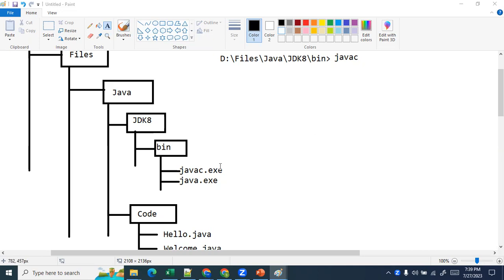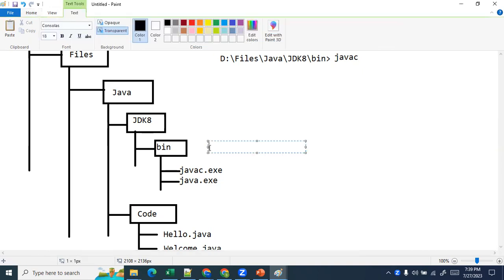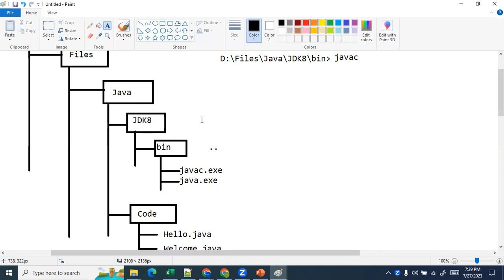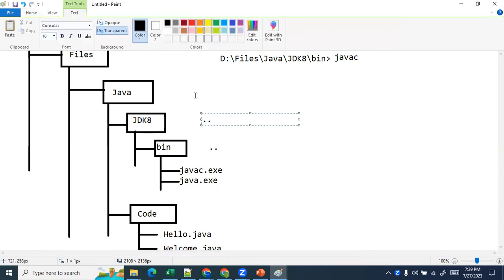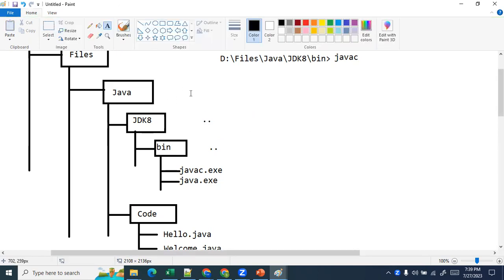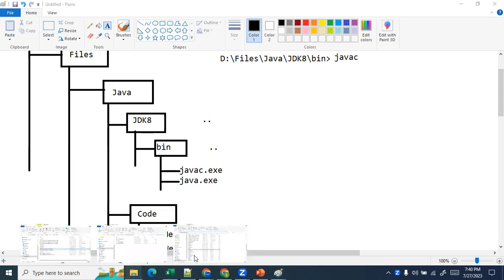So from this location, if I refer to the parent, it will take me to JDK8, and from there to Java. Inside Java, there is a code folder. Inside code folder, there is hello.java. Right? Let me show you by practice.